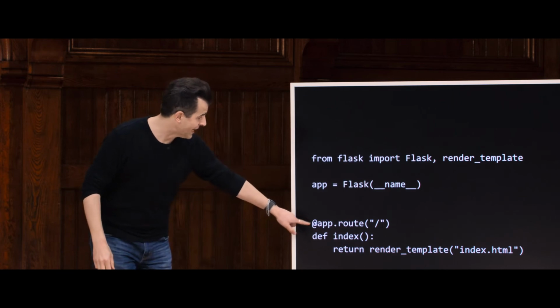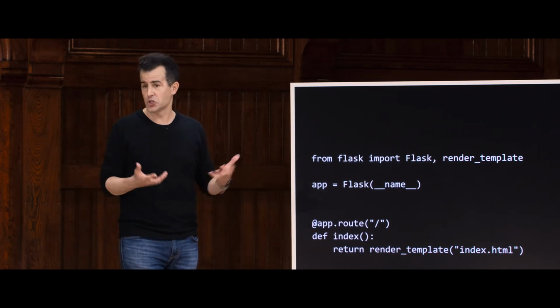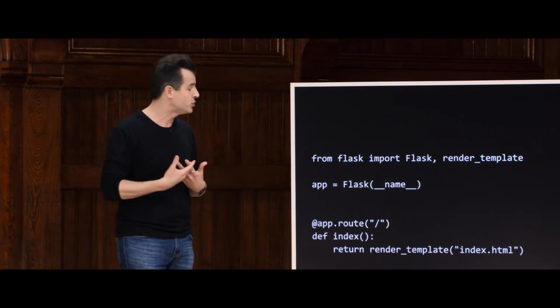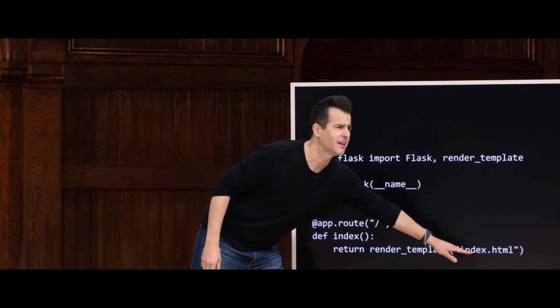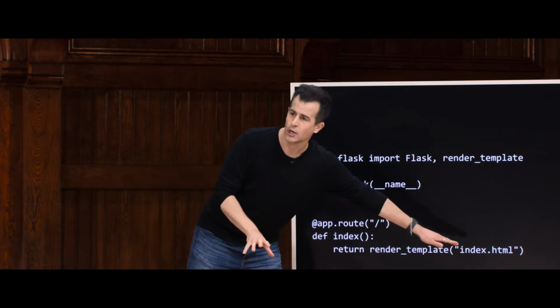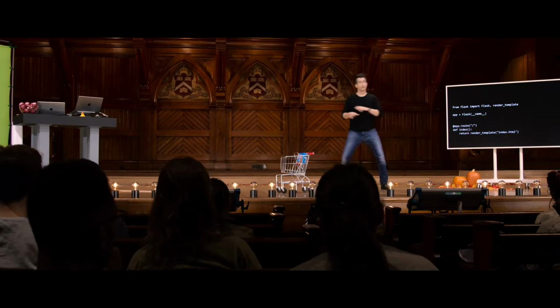This is definitely new syntax and kind of weird with the @ sign here, but we'll see this again and again today. And it's just copy-paste initially until you understand what it's doing for you. But at least there's some familiar stuff here. Like index.html is still going to be with us, but it's going to be up to us when and how to show it to the user. So let's make this more real.